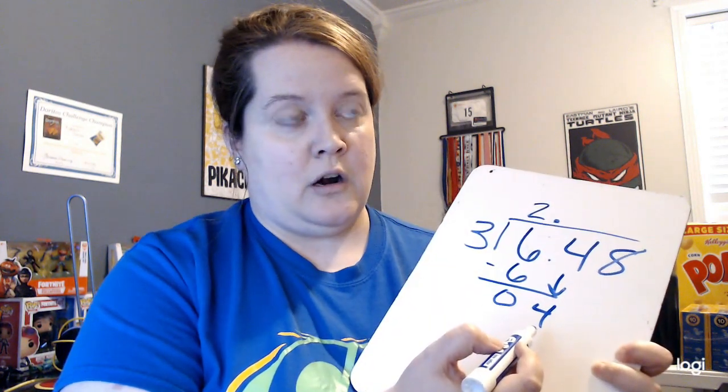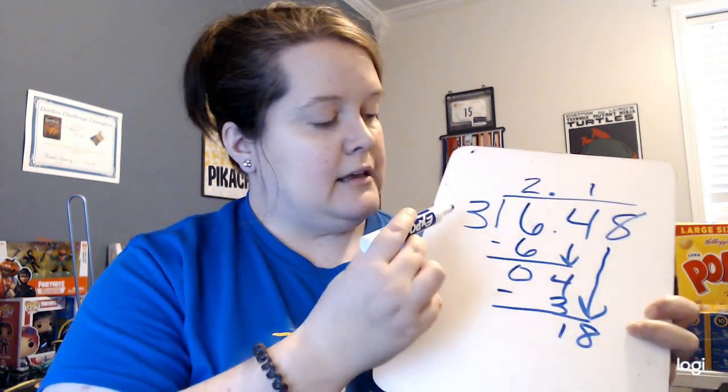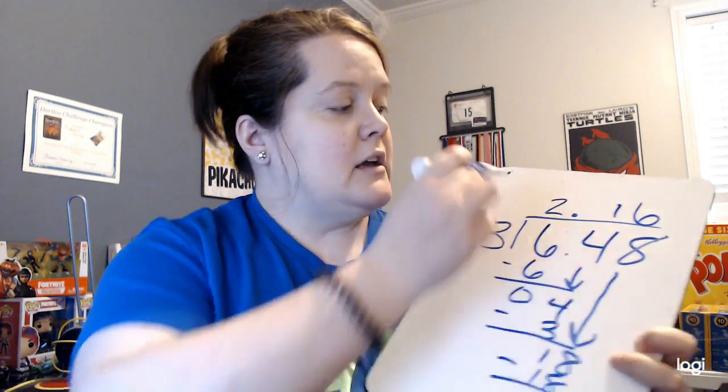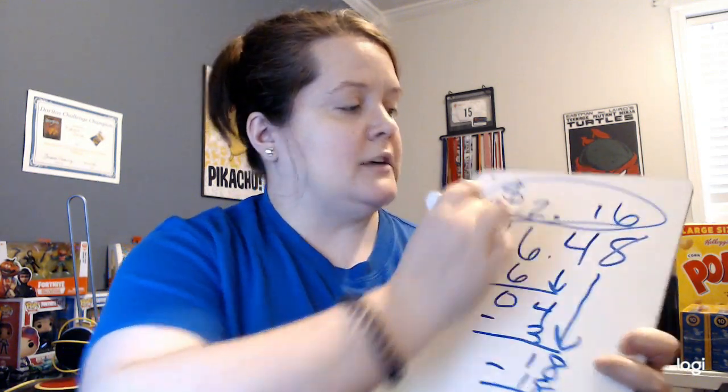So I can divide. 3 goes into 6. It goes twice, which is 6. I subtract and get a 0. I'm going to bring down my 4. 3 goes into 4 one time, which is 3. Subtract, you're going to get a 1, and then you can bring down 18. 3 goes into 18 6 times. This goes in evenly. Couldn't have worked out any better. So the cost for one box is $2.16.